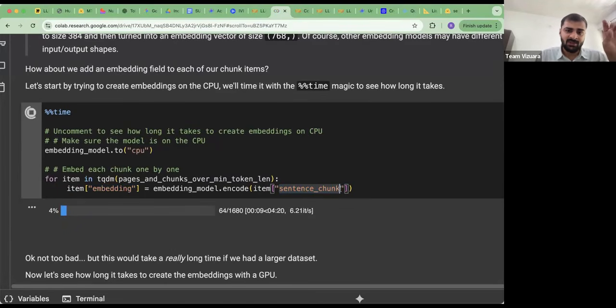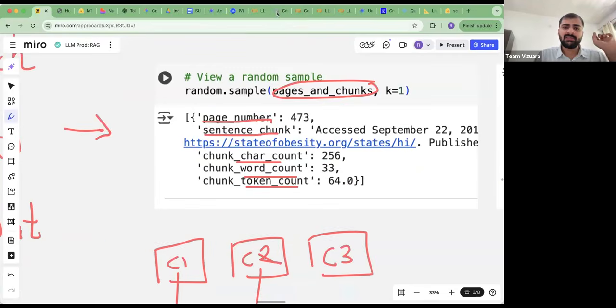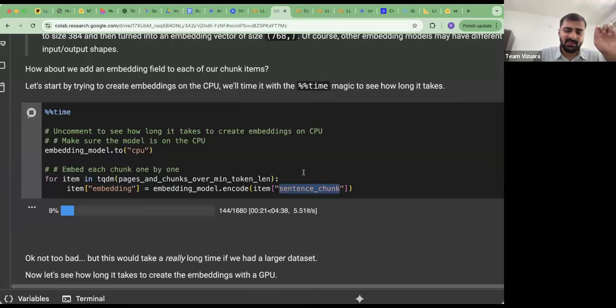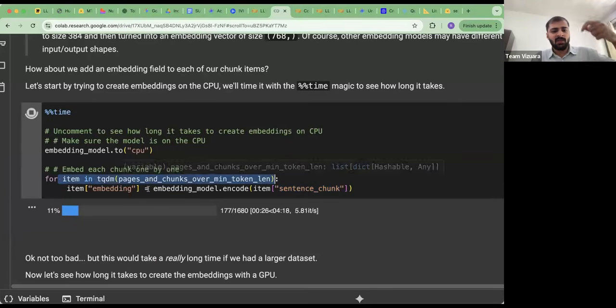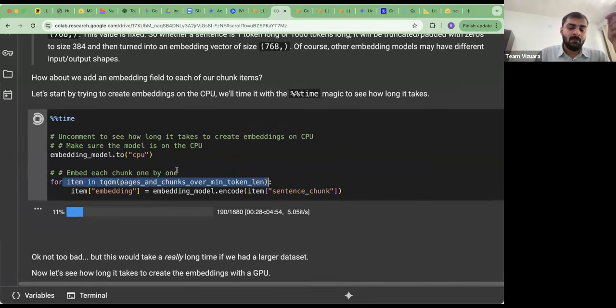Remember, every dictionary has the sentence chunk associated with it, which we have seen. If you scroll above, every chunk will now have the sentence chunk. So what we are essentially doing is accessing the sentence chunk, doing a for loop, and converting every single element of that list into a vector embedding. So there will be 1680 vector embeddings right now.